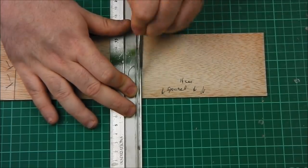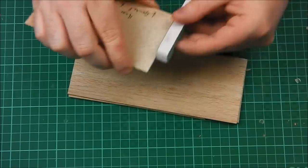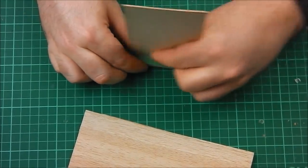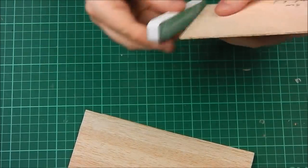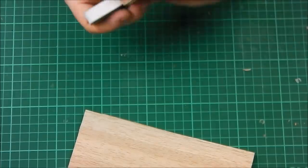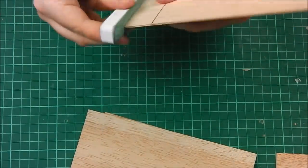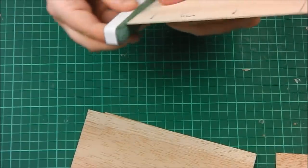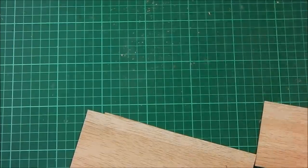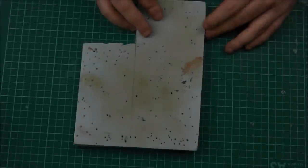So with our balsa sections cut out and everything fits, I'm just going to sand down some of the burring that we got from the cutting process. Just taking a soft sanding sponge to do this. So just test fitted all our balsa sections, make sure they fit. And now we're going to move on to adding the foundation for the groundwork.